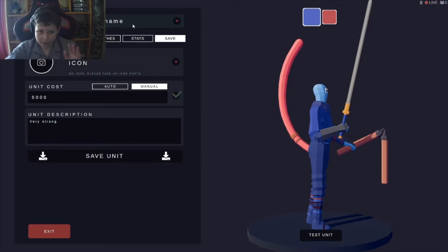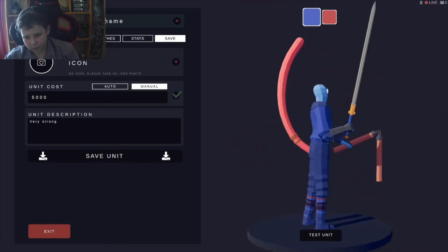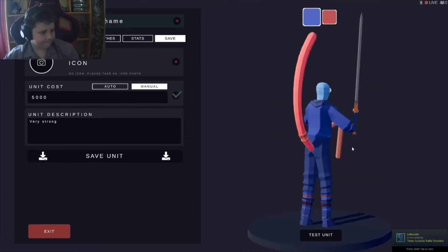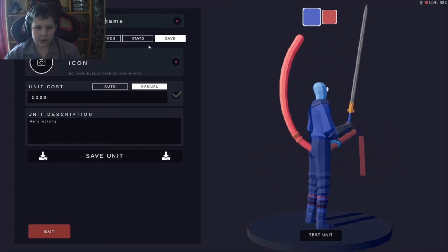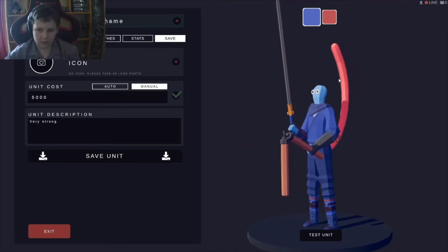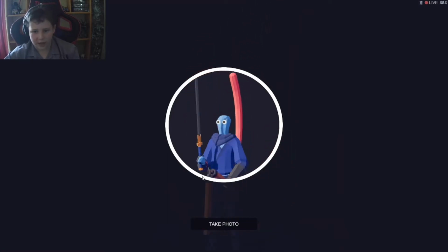Okay, so I forgot we have to put the name for the guy. So let's call him, let's name him, what should we call him? This is how he looks in red, this is how he looks in blue. So let's name him Slicer, maybe? Slicer? Yeah, let's name him Slicer. Icon. Oh, we have to do an icon, that's why he can't save him.